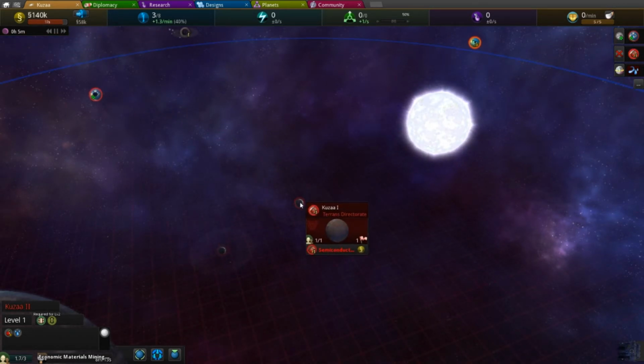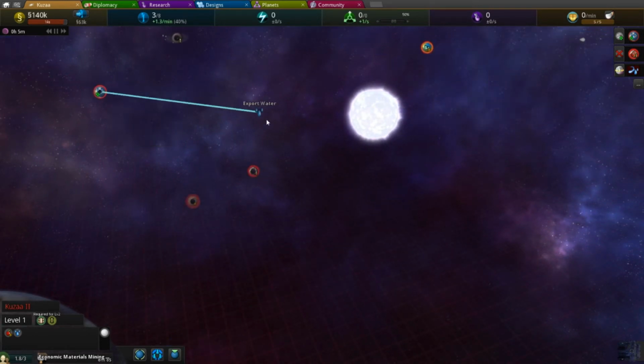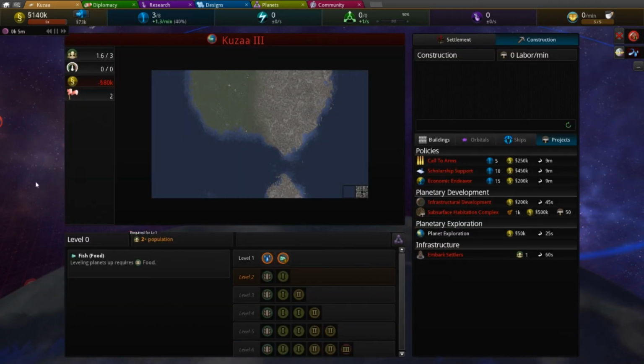Have we colonized this world? Yes, we have. So we can bring the water now to there, and I believe we've colonized this world as well.